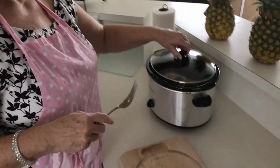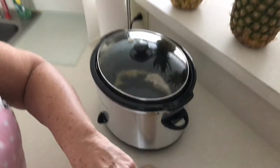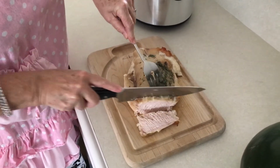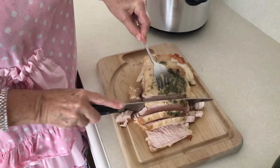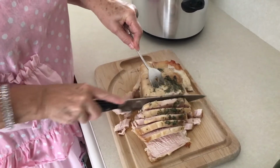Larry and I have been to church and run around and done some things, and now it's been 8 hours, so I'm going to turn our turkey on keep warm, and take it out and slice her up. Looks wonderful. Okay. Very tender. Look at that. It smells wonderful. I'm going to go ahead and slice the whole thing and put it back in the juices and keep it that way for a little bit. It'll be great for leftovers for Larry this week while I'm gone.